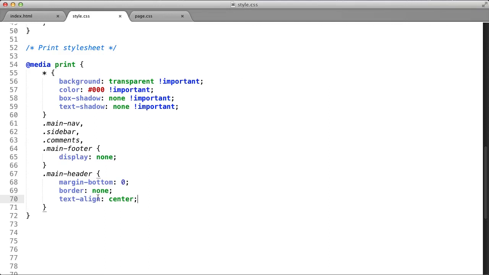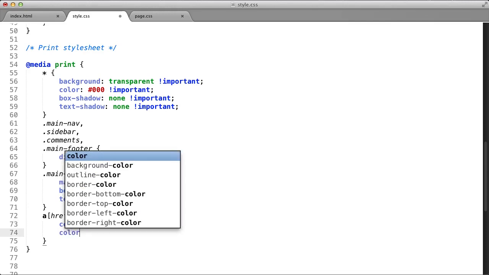So back in our print media query, let's add a few CSS rules that will expand the full link only when printed. So we'll start by using an attribute selector that targets a link's href attribute. Then we'll use the after pseudo element. In the rule, we will use the content property, and we will go ahead and set the content value to the attribute function, where we'll insert a link's href value as content. So what this does is it takes the value of the href attribute and places it as text content to the right of a link.